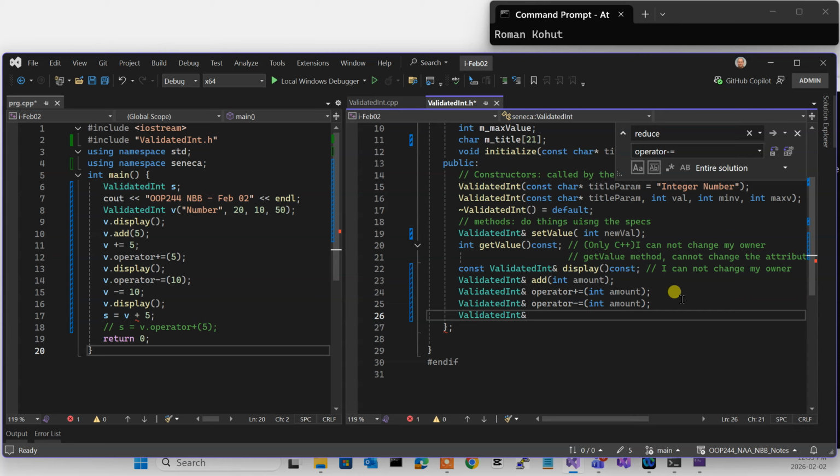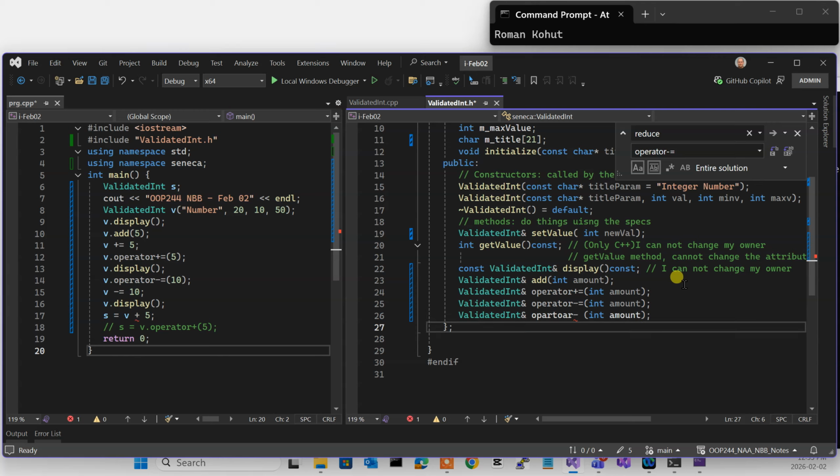And you will see when I do it that I can't. So I made the thing that I can't, and I'm going to fix it later. OK? So I'm going to return a validated int. It's going to be operator minus, and I'm going to receive amount here, right? I'm going to have this.